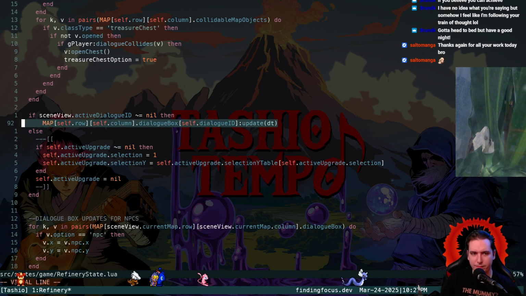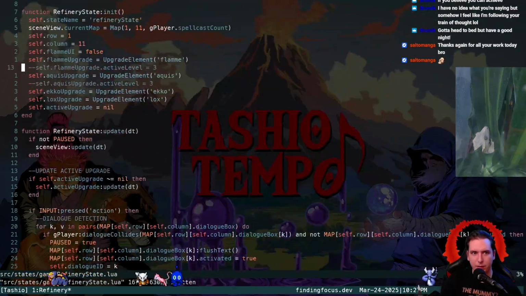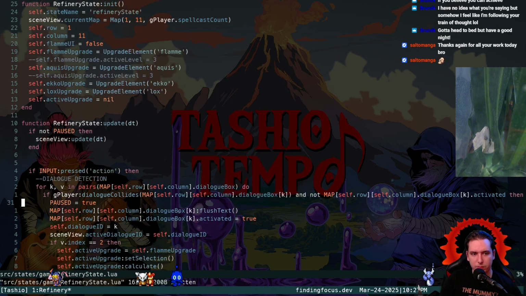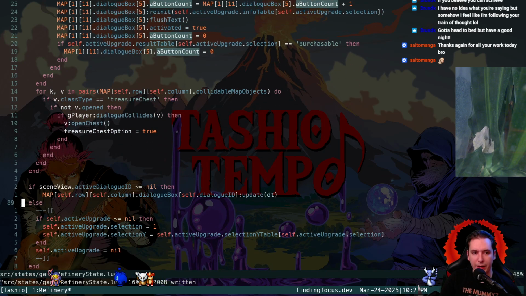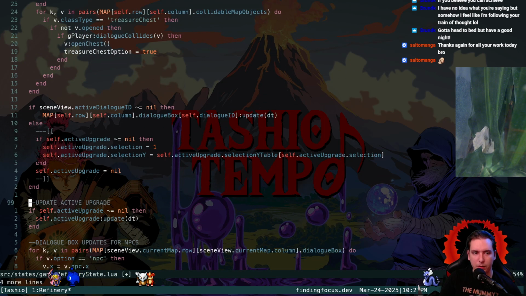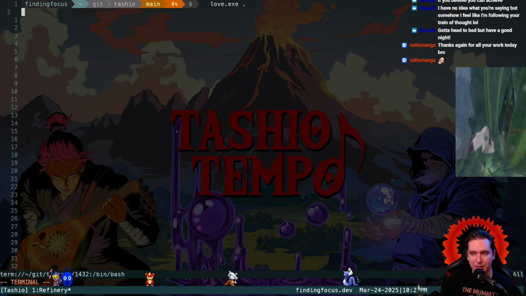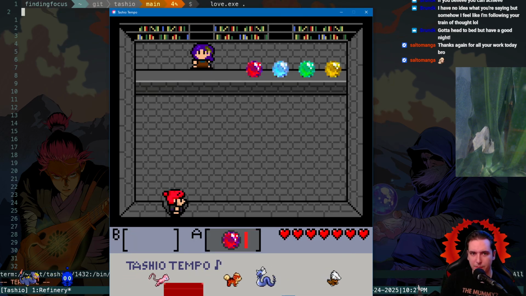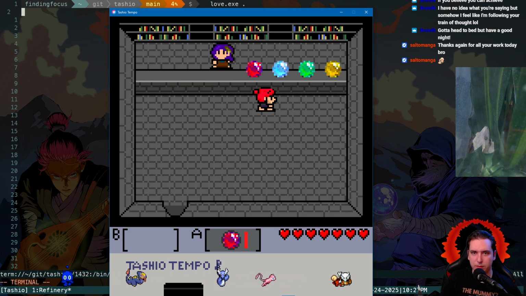So that is after we update our element upgrade, which is right here. Because we're incrementing that A button count to be +1 after we update this, let's try to move our element active upgrade beneath this. But I thought last time we tried that, it just didn't update our thing at all. Well, it seems to work.